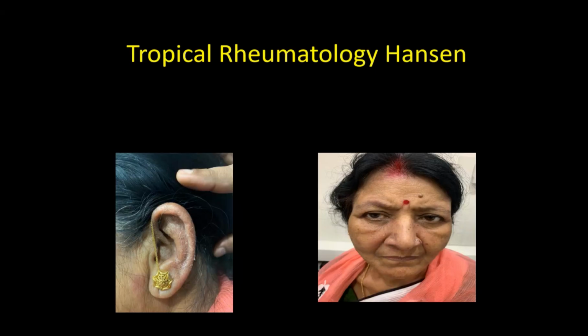Erythema nodosum leprosum can manifest as systemic lupus, so please think of Hansen's and examine the peripheral nerves. It doesn't require a lot of time to examine peripheral nerve thickening in patients with arthritis. So this is Hansen arthritis. We treated her and she became fine. So I put it in the term tropical rheumatology.